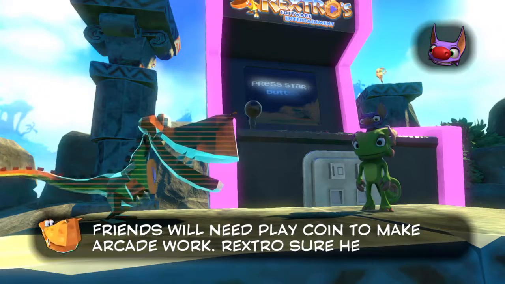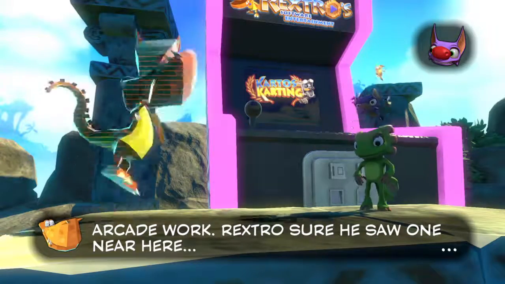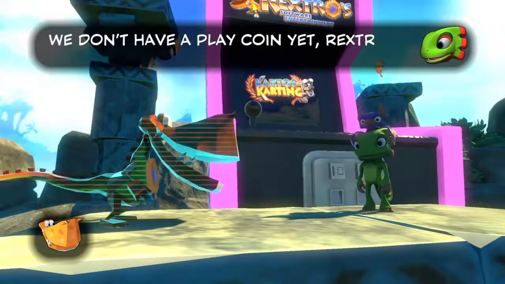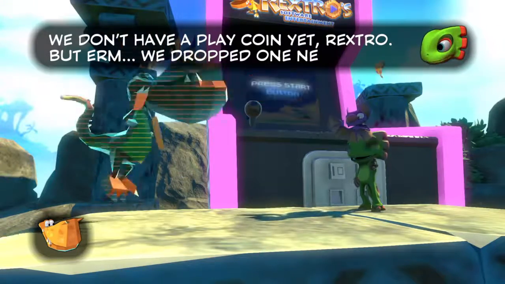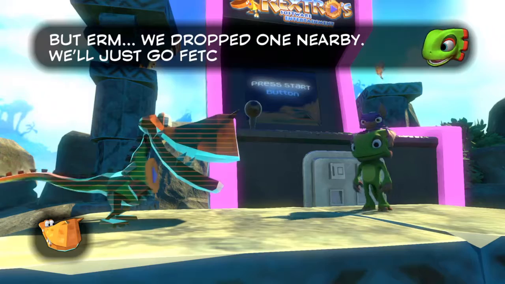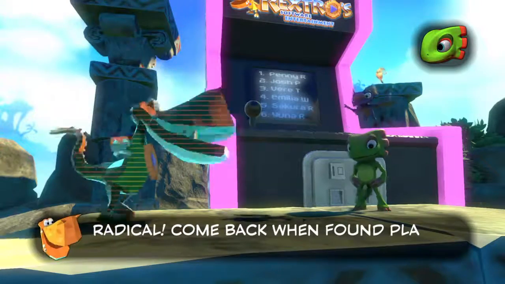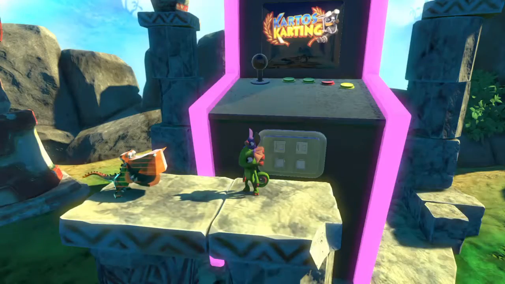Friends will need PlayCoin to make arcade work. Rextro sure he saw one near here. We don't have a PlayCoin yet, Rextro. But we dropped one nearby. We'll just go fetch ours. Radical. Come back when found PlayCoin.